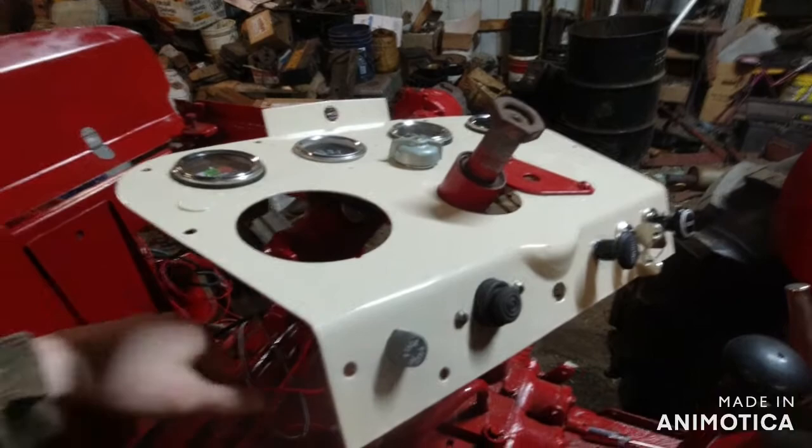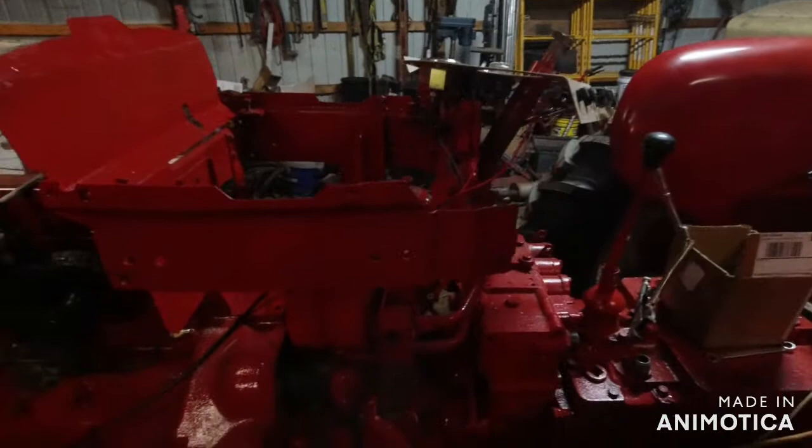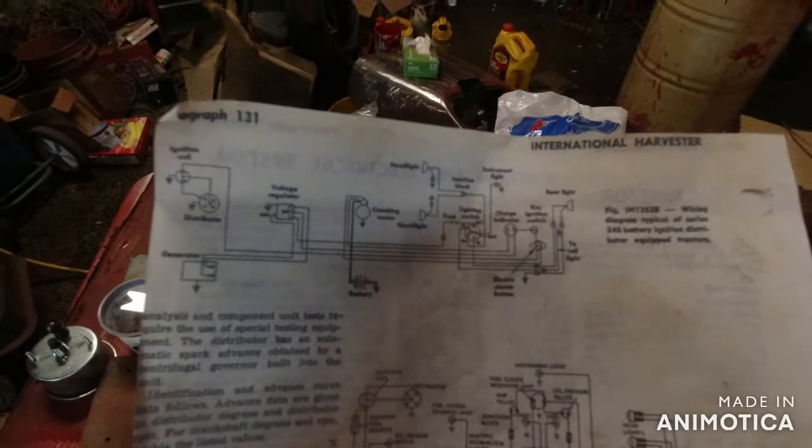What I'm doing today is, well, I guess I've said that. Now I'm jumping on myself. So, we're going to figure out how to wire this. And I have the wiring diagram for this tractor right here. Right there is the easiest one to go by that I've been looking at, but this is garbage.